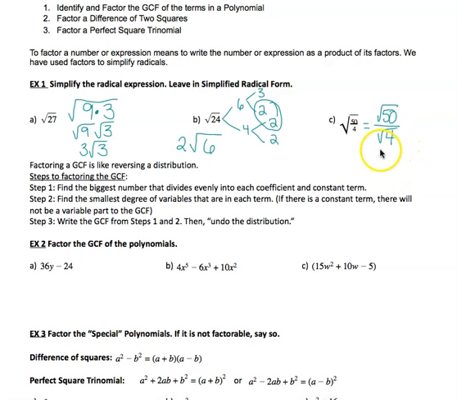So one option is to just write them like this and simplify individually. The other option, that's why I'm going to write an or here, is to simplify first. So when I do that, they're both divisible by 2. That gives me radical 25 over 2. And then I would give them each their own symbol. So radical 25, radical 2.